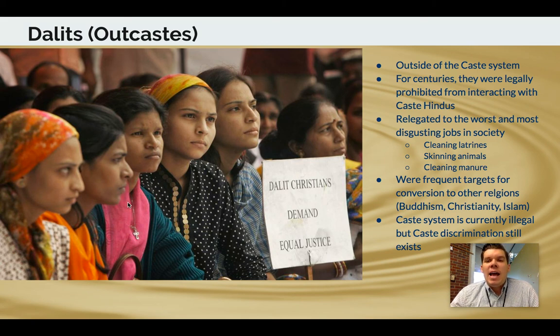And the caste system is technically illegal in India. However, caste discrimination still exists. And it's a complicated issue in that sometimes we see caste being perpetuated by the government, but it also has programs that sort of try to get rid of caste, and that they give outcasts and people who are in low positions within the caste system certain preferential treatments in order to advance in society.